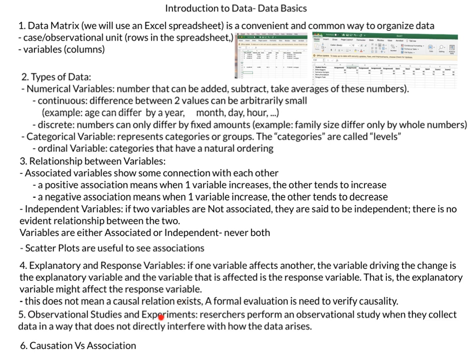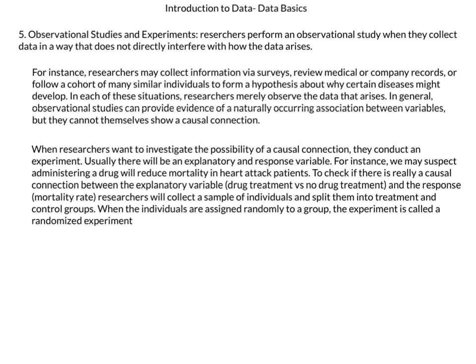The next thing we want to talk about is observational studies and experiments. Researchers perform an observational study when they collect data in a way that does not directly interfere with how the data arises. In other words, we're just observing. We're not actually giving people treatments or somehow affecting the outcome. We're just observing.